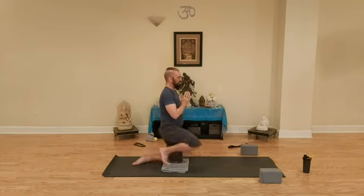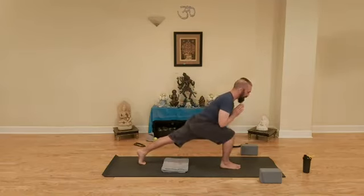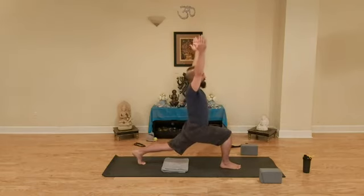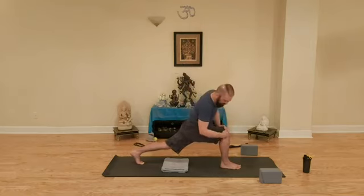Draw the right knee to the chest and step it forward. Curl the toes under on the left foot and lift the left hamstring to the sky. Arms sweep out and up, high lunge. And let your hips settle. See if you can get that front leg parallel to the earth such that your knee is over your ankle.